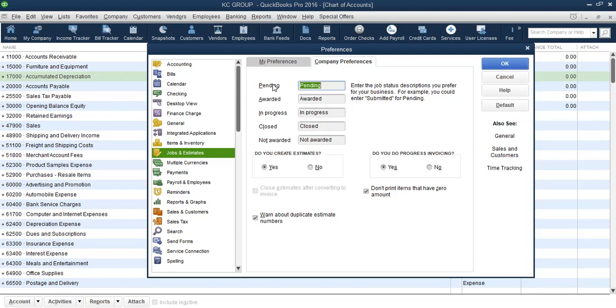And even here, it is the same thing. If we have jobs for customers, let's say you're a carpenter and you get a proposal or an offer for 10 chairs, you need to be tracking whether these 10 chairs are done, have been awarded to the customer, are still pending, or are still in progress. So you need to be checking all those. Some of these things are basically for inventory and jobs, to know the different stages. If you have wrong wording for any of these, go ahead and change it to the right one.